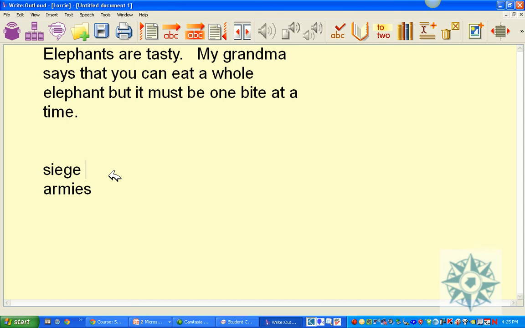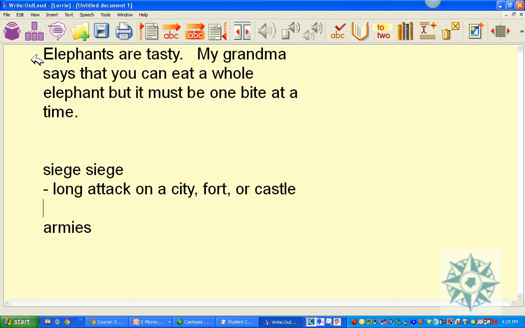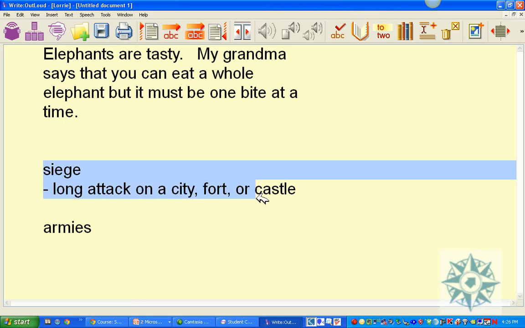Now, here I have, and I can read it with my purple speaker button. I can read my definition, or I can go on and find the definition for armies. When I click here, it will read me the definition: group of men and women trained to fight a war. I can copy that definition. Click OK. I can paste the definition. Here it was singular instead of plural.